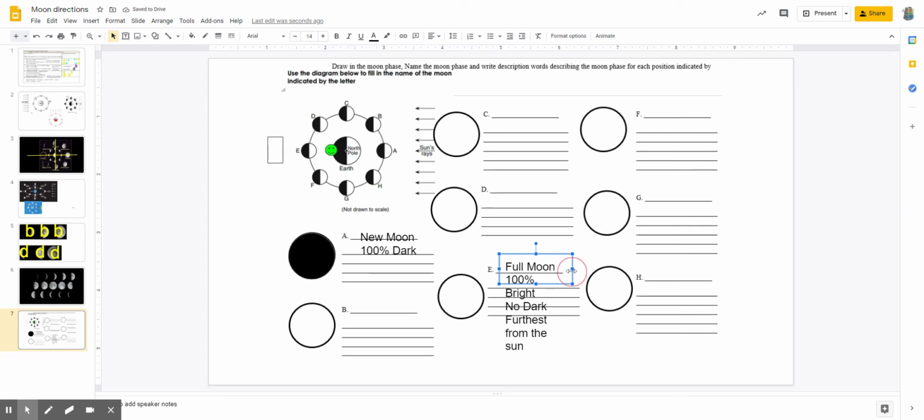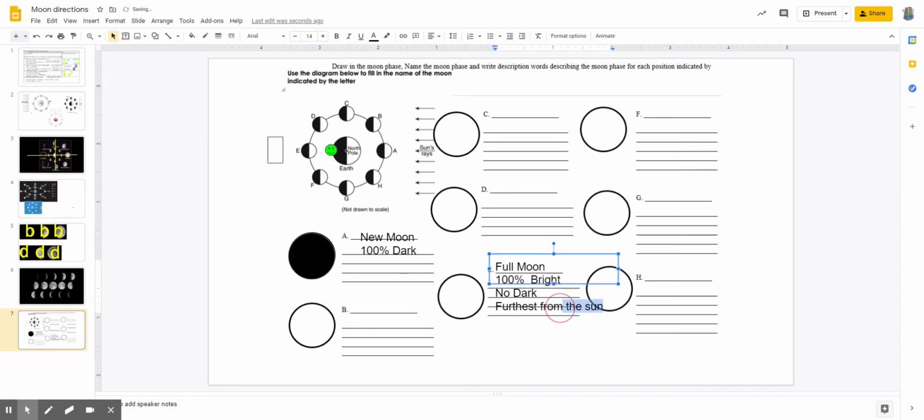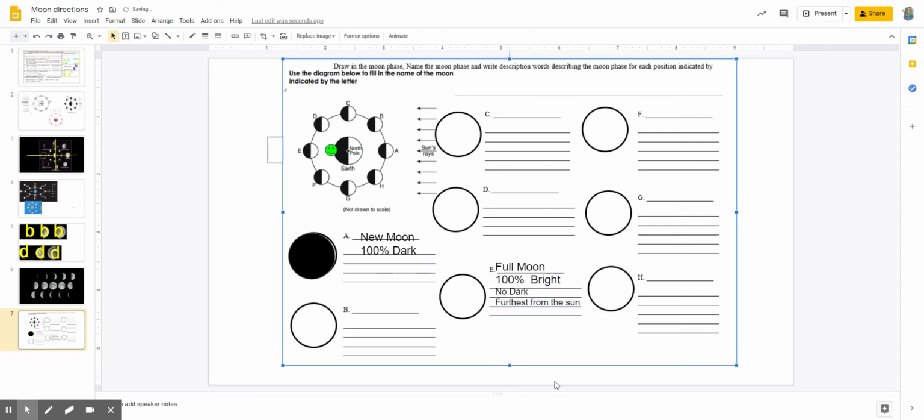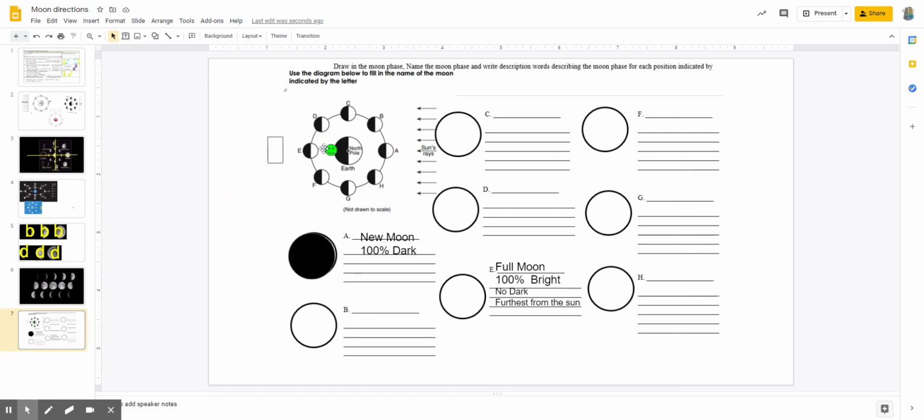And so we actually don't need to color that one in at all because a full moon is 100% bright. So the way it looks right now is perfect, right? And again, if we're looking at our perspective, here we are, the little green face. We look up to the night sky. We're going to cover the back half because we can't see that. You can't see anything that's behind the moon, right? And when we look up at the sky, the half that we can see is all going to be bright. So that's why this is our full moon. So we have our new moon at A and our full moon is at E.